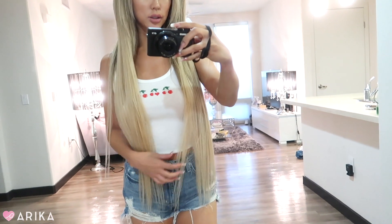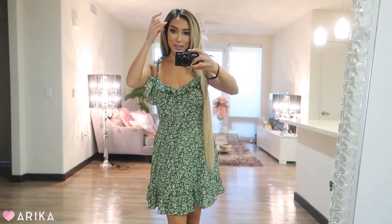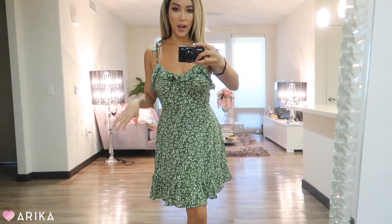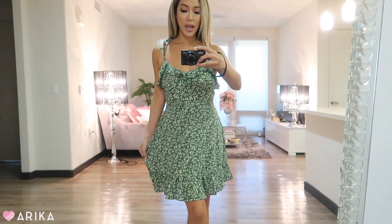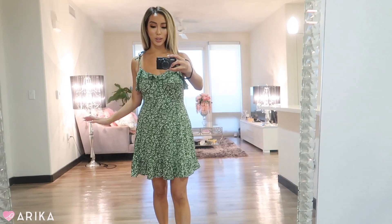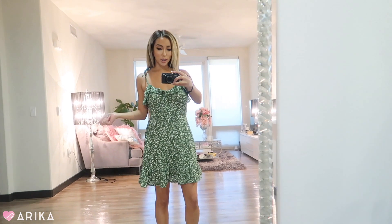I've been wearing a lot of sundresses, summer dresses, and rompers from SHEIN — these are not really throwback styles, just current outfits I wear all the time. I got a green dress that I thought was super cute and couldn't pass up. It's more of a high tea dress — like a garden day, having tea with friends somewhere really nice and classy. The ruffles, the length, the flare, and the tie sides give it that classy tea-time feel.